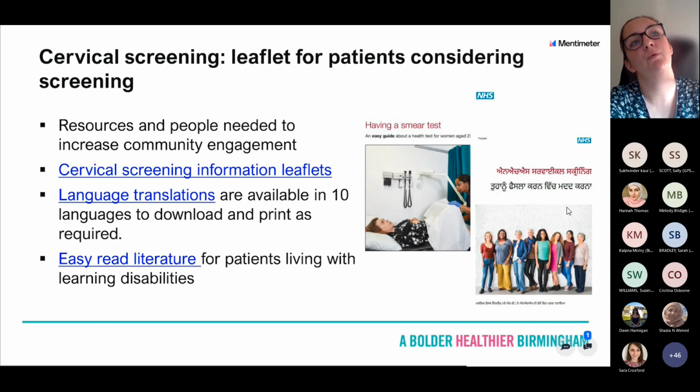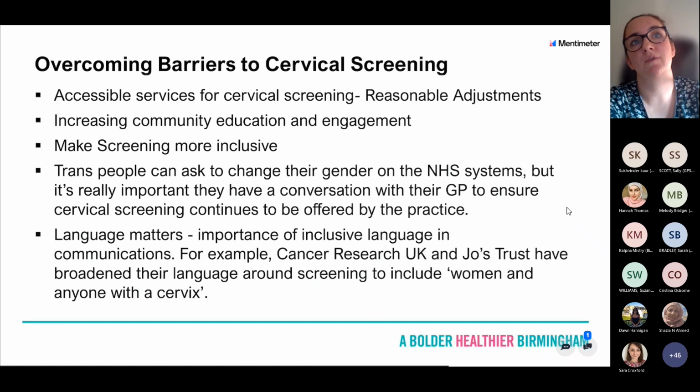It might be that we want to link up with the local learning disability nursing teams, sexual health providers and other experts so that we can jointly support patients with specific needs. And also check that your surgery has access to equipment for somebody with a physical disability, for example. To make sure that other members of the team are aware of patients who may need a different type of support to understand cervical screening. As Joe's already mentioned earlier, for people who are transgender or non-binary, inequalities can exist for these individuals because they do not know which screening programs they are eligible for, or they might not be invited to screening because of the gender they are registered with at their GP practice.